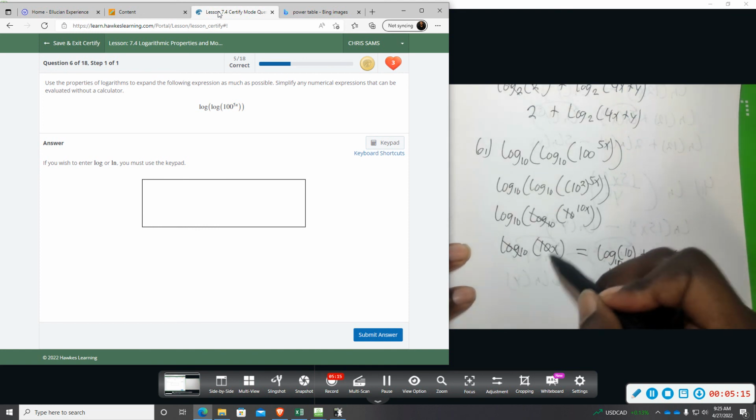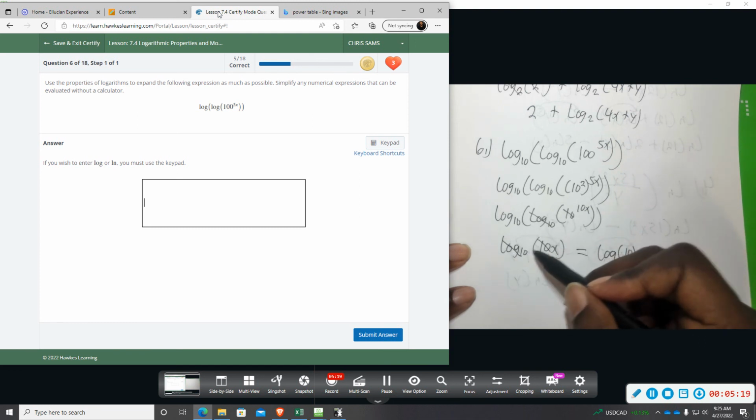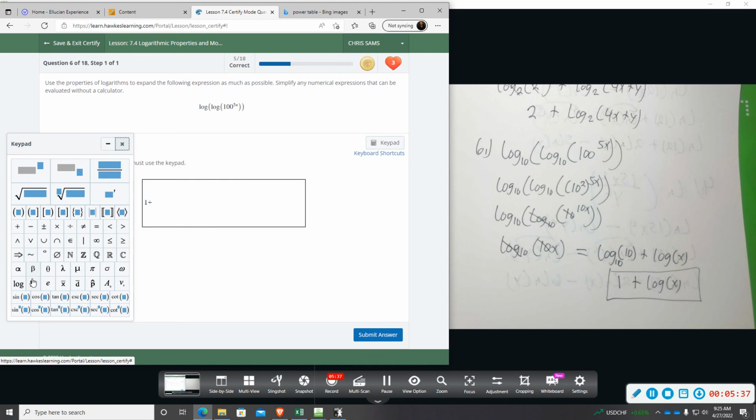So this is the way you want to write it. I can't just do it like that because I don't have an exponent. Like if it was an exponent, then that would be okay. But that's not the way you want to do it when you have two terms being multiplied. You want to separate it first, then you can simplify it like that. So we actually get 1 plus log, and I can leave the base blank, of x.